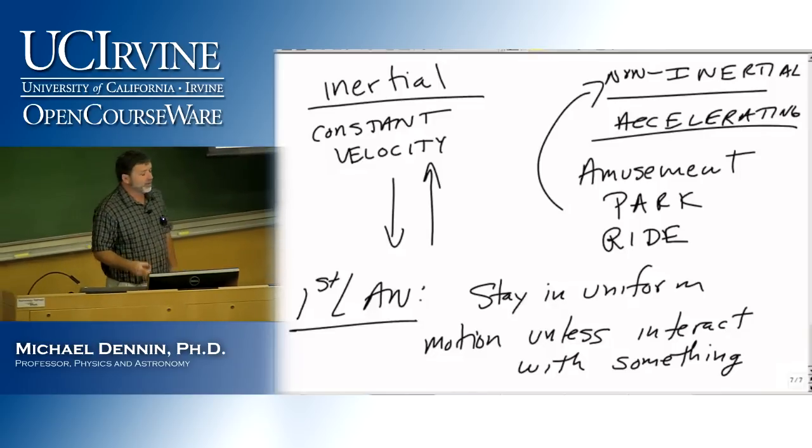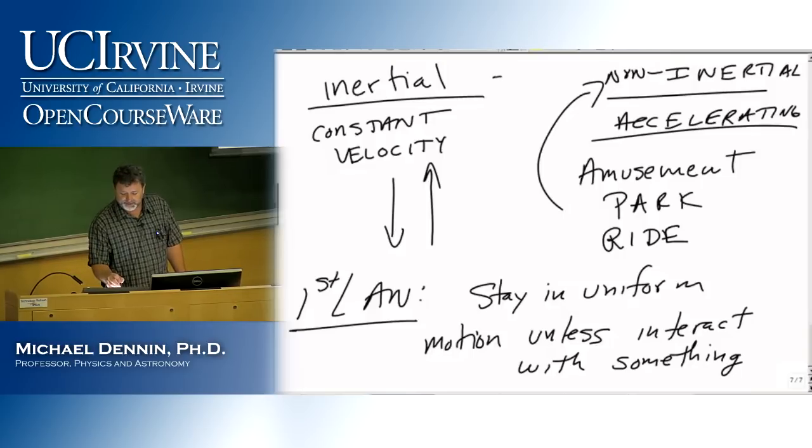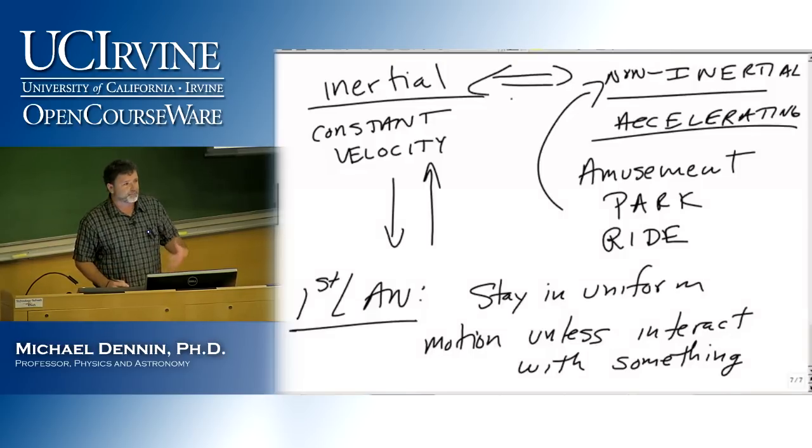It's critical because it lets you keep in mind the difference between these two types of frames of reference and motion. So you are not allowed to use Newton's 3 laws if you're in an accelerating reference frame. That's basically all it says. Any questions on that?